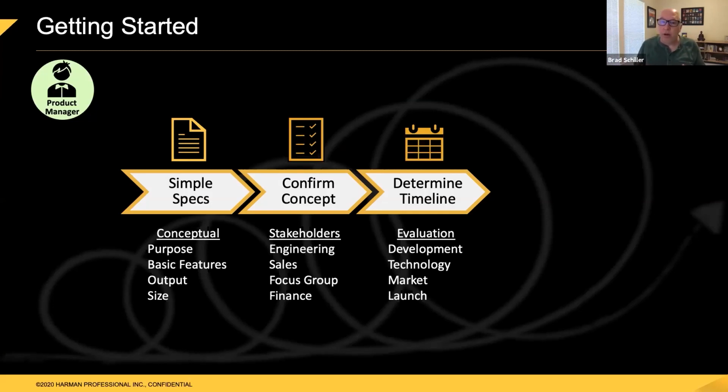You need to look at the market. By the time we make this light, is it going to be viable? Is it going to be something people want? Will our competition have already trumped us and have something better? And you've got to decide when you're going to launch this, what year, what time frame, roughly. So again, at this point, the product is just a concept. We still haven't even begun developing it yet. There's a lot that goes in before the engineering starts.